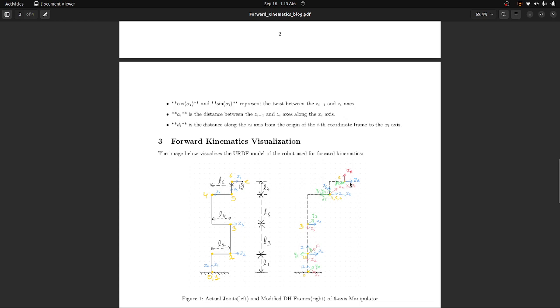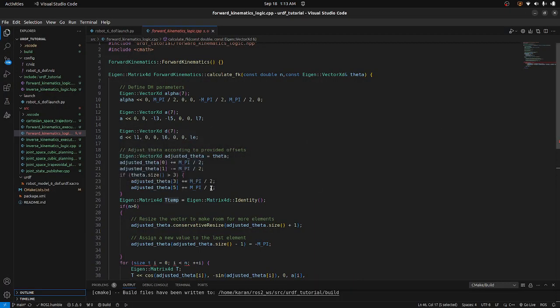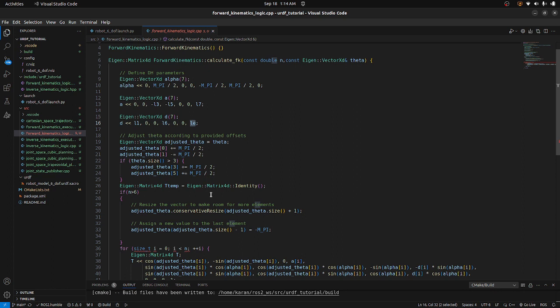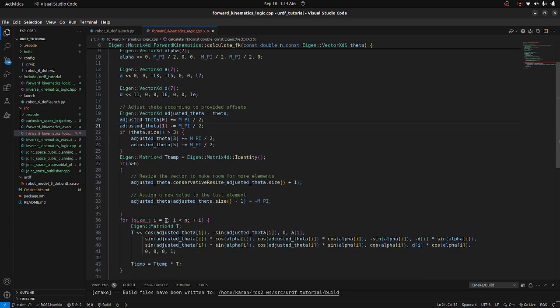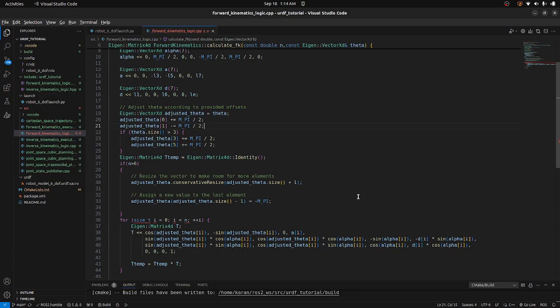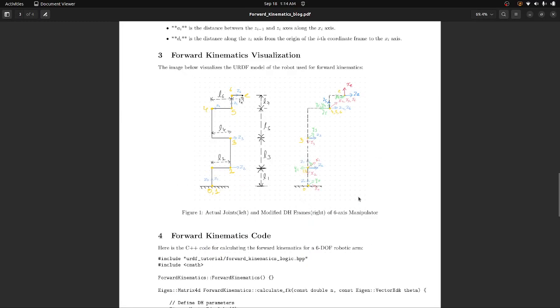So to go from this to this, I have done this part. You can see that I have also added this L7 and LE to my positions, because this is L7 and this is LE. So I have added that, and for my theta I have added minus pi, because I have taken the frame in that sense. In this way this whole logic is working, so that I will get the position of this point. So I think you got the idea of how this forward kinematics is working.